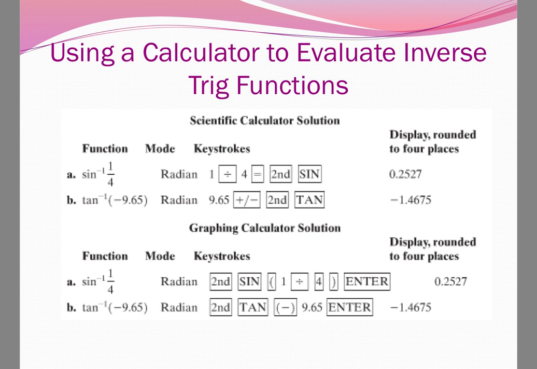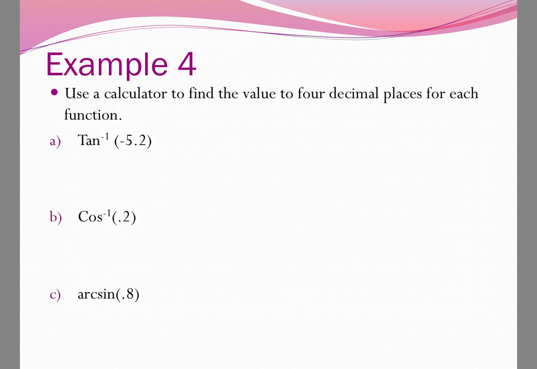The other super important thing is that this mode is in radians. We answered every single question of these in radians. You have to be in radians. So I'm going to have to switch back and forth. Pay attention to when you're in degrees and pay attention when you're in radians, okay? These questions will look like this: use a calculator to find the value and round to 4 decimal places for each function.